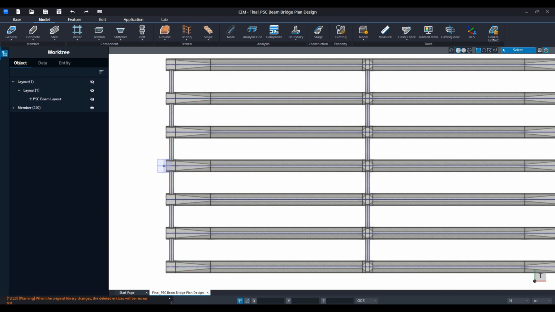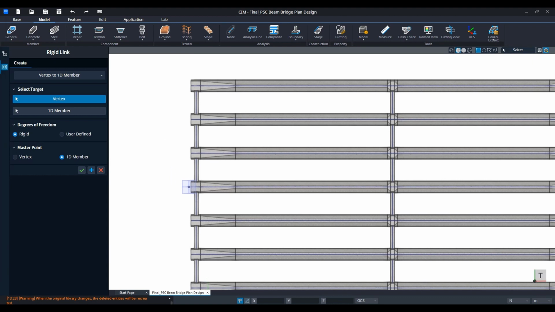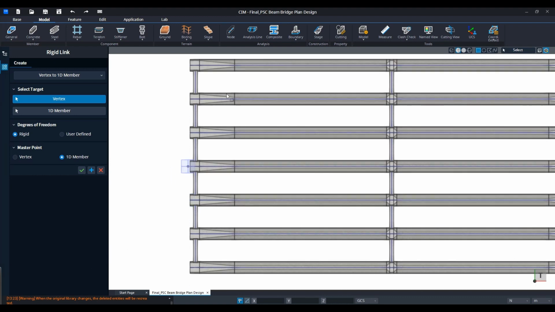Okay, and we want to be able to insert the rigid link. Okay, and the rigid link will be vertex to 1D member with a master point of 1D member. So the vertex will be starting from this point. So the vertex will be from this point until this point.